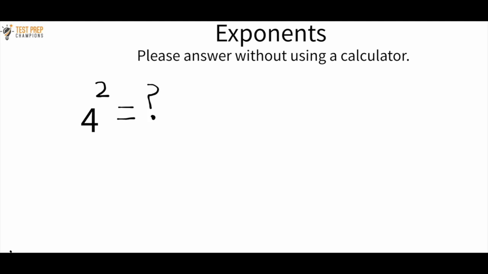We could also call this 4 raised to the second power, and we could also call it 4 raised to the power of 2. Multiple ways of saying the same thing. So if I gave you this question, 4 squared, and I said, what does 4 squared equal? What would you say? Well, sometimes what test takers will do here is they'll see a question like this, and they'll think that they have to do 4 times 2 to solve it.